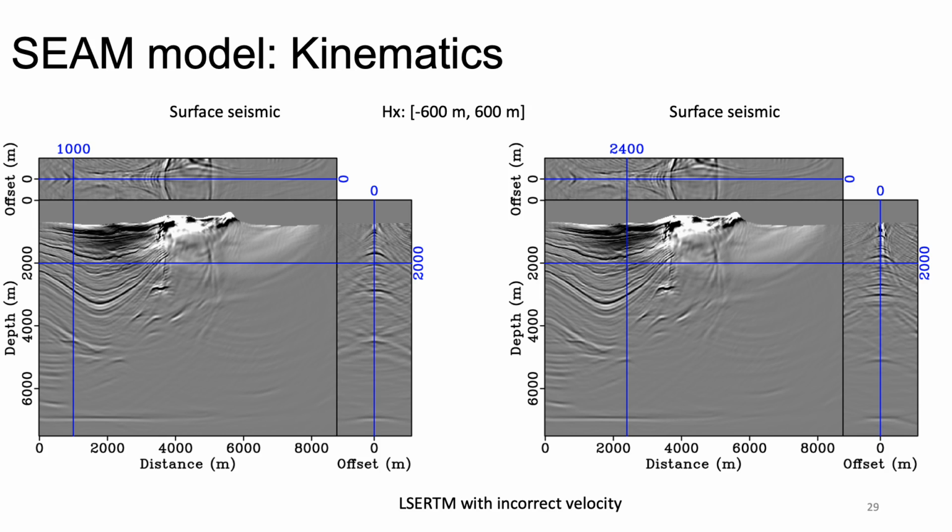The red panel in the left figure shows the subsurface offset common image gathers at x equals 1000 meters, and the red panel in the right figure shows the subsurface offset common image gathers at x equals 2400 meters. Because we are using a slower migration velocity model, downward curvatures appear in the subsurface offset common image gathers.